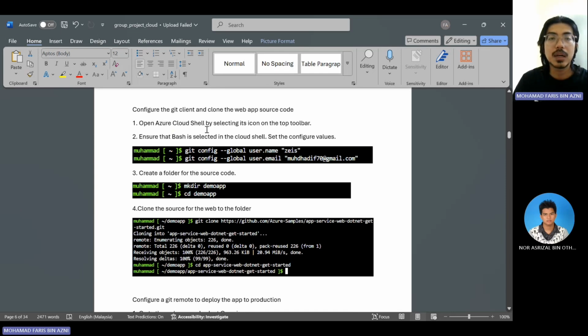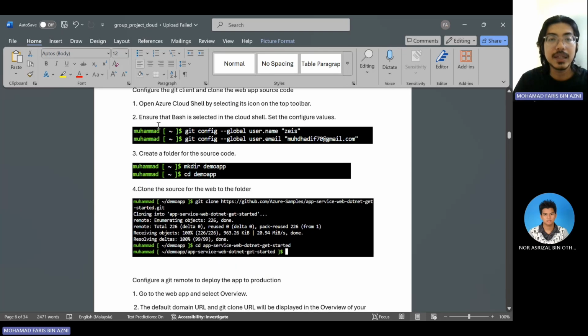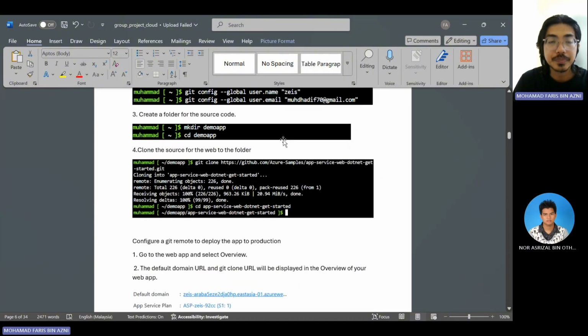So in the top toolbar, there are three dots, which when you click on it, will show the Azure Cloud Shell, and on the bash, we need to set the configuration values, which is first we need to type git config --global user.name, which is this, and then git config --global user.email, which is muhammadhadif70@gmail.com. I'm using this because I'm using his subscription.